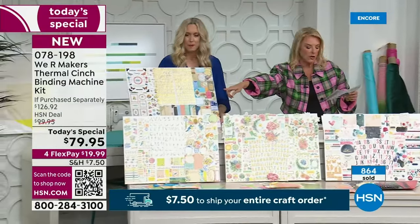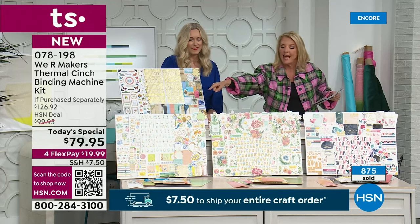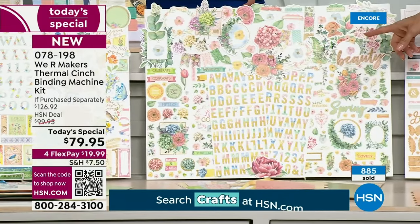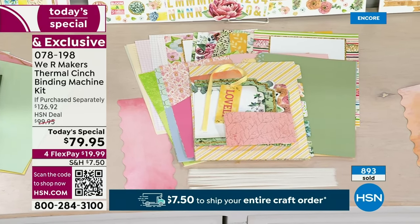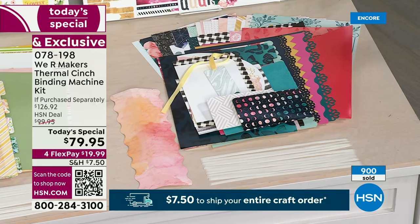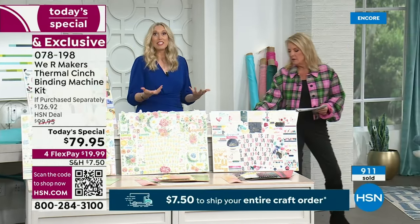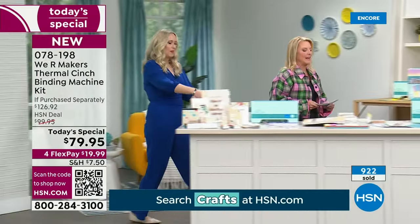This is your April shipment. Down there is going to be your July — that's called Botanical Garden, and the board is included. It's like $22 and some change. The next one is Willow and Blossom for October. And our last one is Rhubarb and Roses for January — I love the darker tones on this one. All different prints, all new designs, everything brand new, but you're getting the same amount of goodies inside, all coordinated. Hundreds of stickers and ephemera, $22 and some change, 36 pages. It's a great deal to make that type of custom, professionally bound scrapbook.